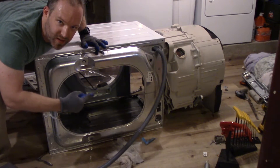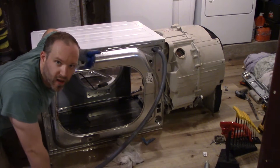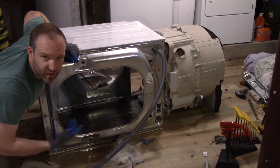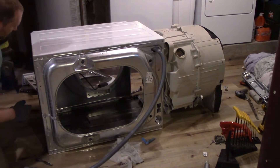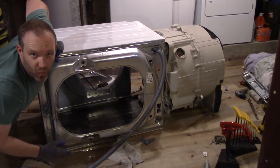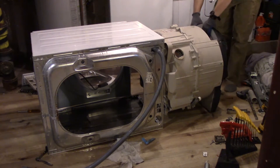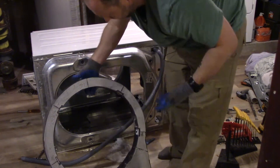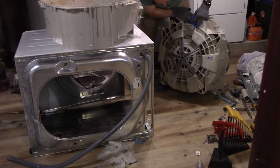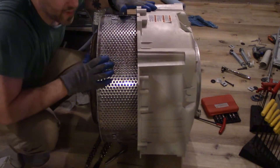It looks like some kind of piece of NASA space hardware once you've removed the lunar lander module. I had to tip this on its side because there are some connections you can only get to from the bottom, and there's a little cutout that makes it convenient when the washer is on its side. And there it is — concrete-filled plastic. That is of no use to me.